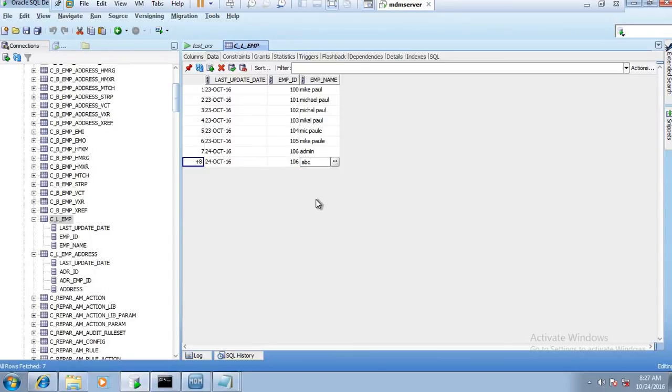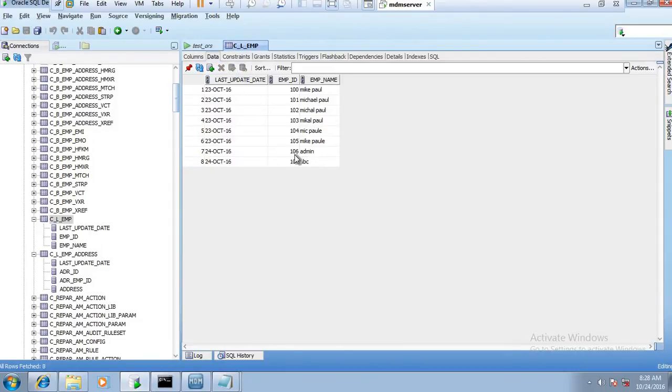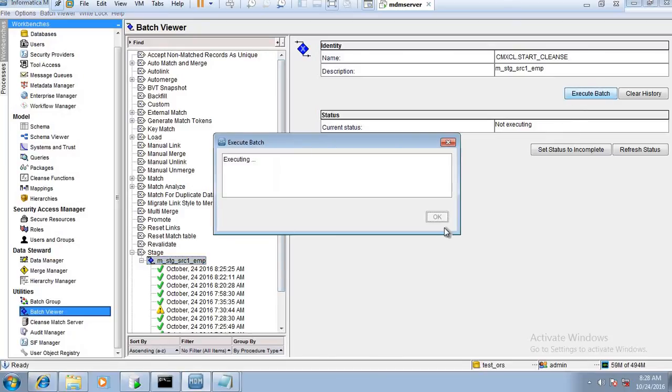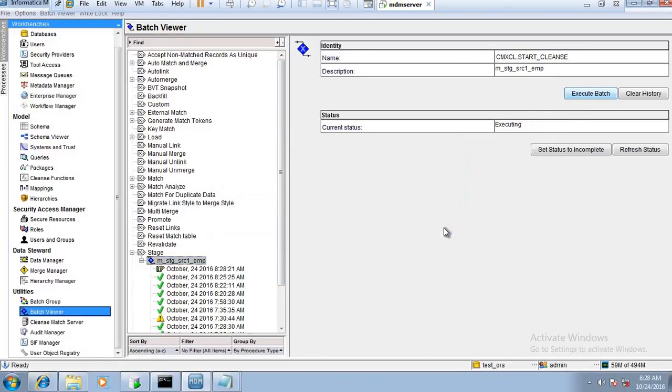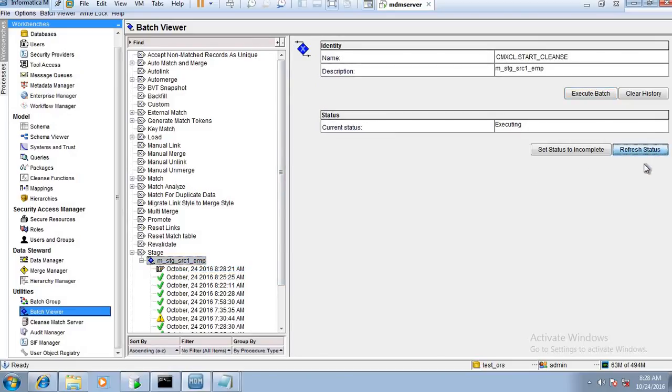EMP ID is being populated in the PKSRC object, so once this goes in with the same 106 PKSRC object, this ABC record should be rejected, right? Let's have a look. With the help of this we can easily identify how the reject is working or not.